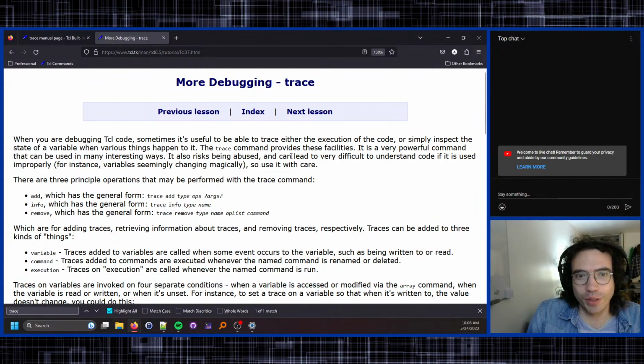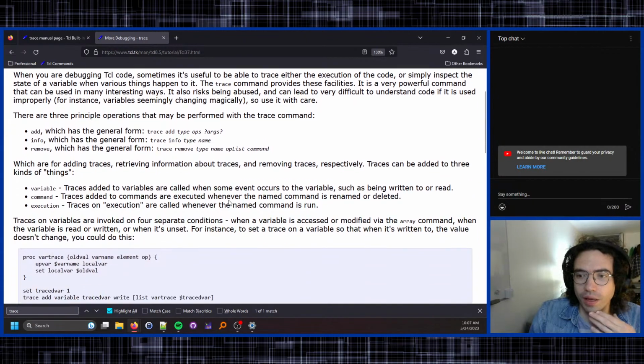It also risks being abused and could lead to very difficult to understand code if it's used improperly. For instance, variables seemingly changing magically, so use it with care. Which is why I'm using it not to just modify code, but I'm using it to create commands that allow you to know exactly what's happening. Like read-only variables, stuff like that.